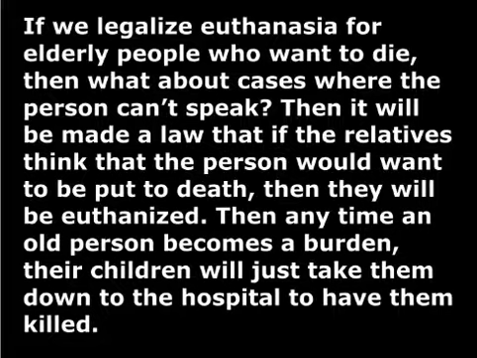If we legalize euthanasia for elderly people who want to die, then what about cases where the person can't speak? Then it will be made a law that if the relatives think that the person would want to be put to death, then they will be euthanized. Then any time an old person becomes a burden, their children will just take them down to the hospital to have them killed. This is actually a pretty common type of fallacy in this field, euthanasia. And you can see it's slippery slope, right?